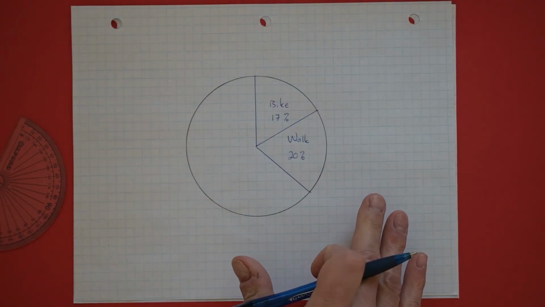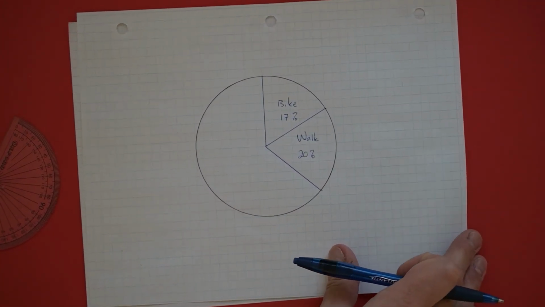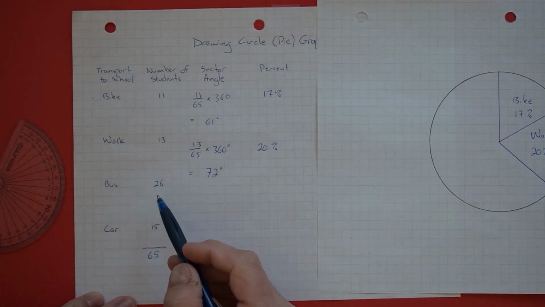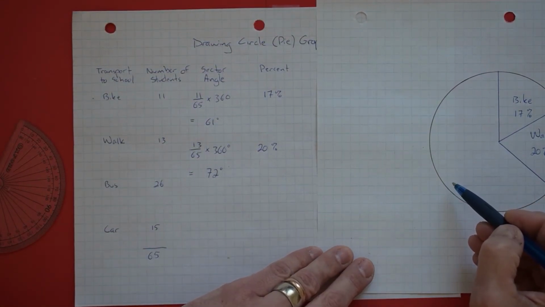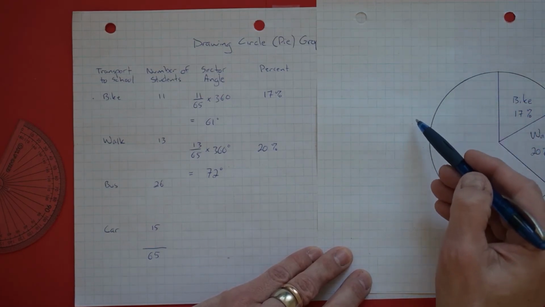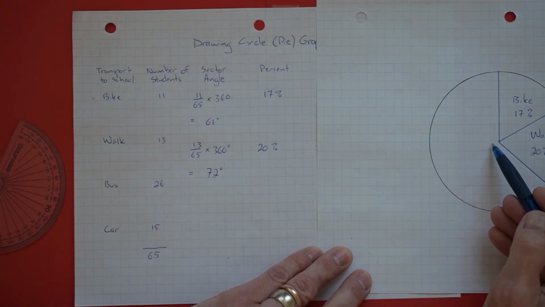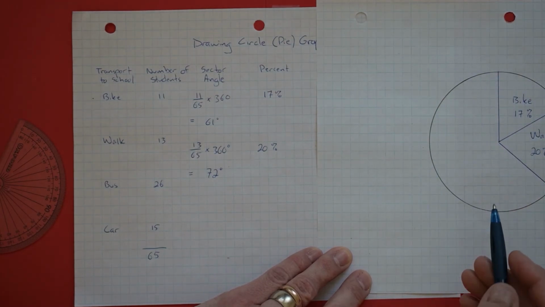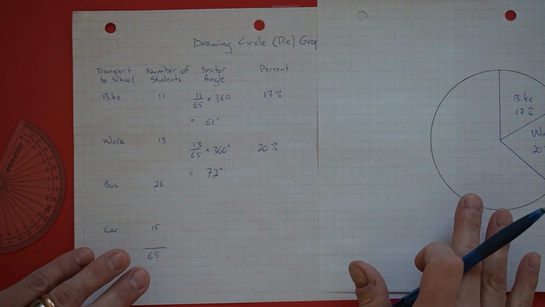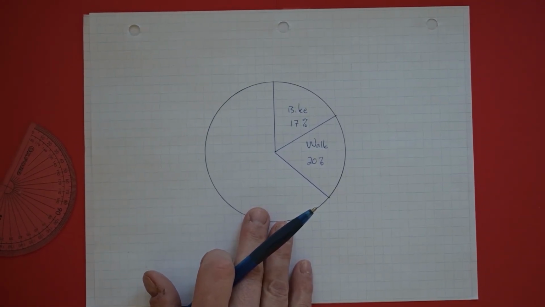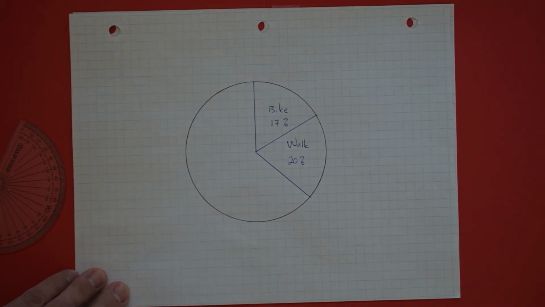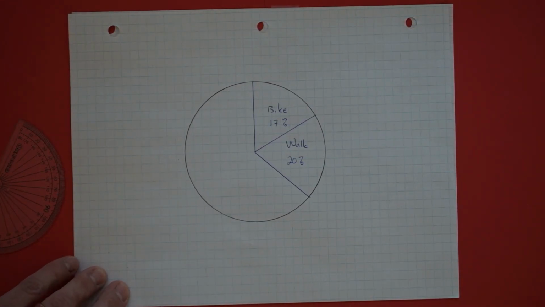Now, I'm not going to finish it off right now. However, I would like to point out that once you finish doing the bus sector and you put that on, the last one will automatically be done for you if you've done your work accurately. It will show you the amount that remains after you finish the third one. And the last thing that you'll need to do when that's done is, of course, to label this accurately. Give it a good title that makes sense for what's in there.